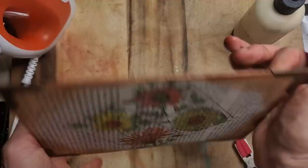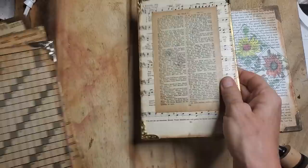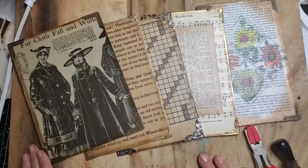Okay, so let me put this up here with the other ones so you can see the other examples. You put it where you can see it. Okay, and here's all our examples. So it was a lot of fun, and I hope you guys give this a try. It's a little bit of a project, but I think the end result is totally worth it.